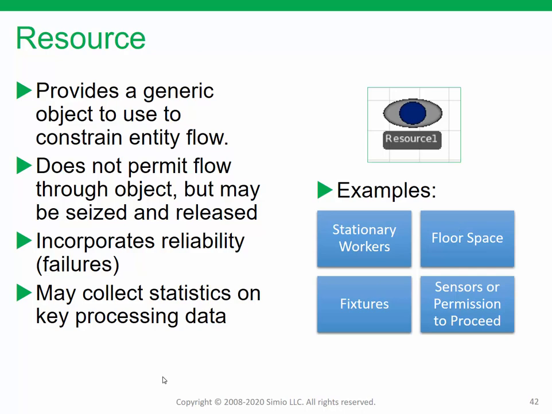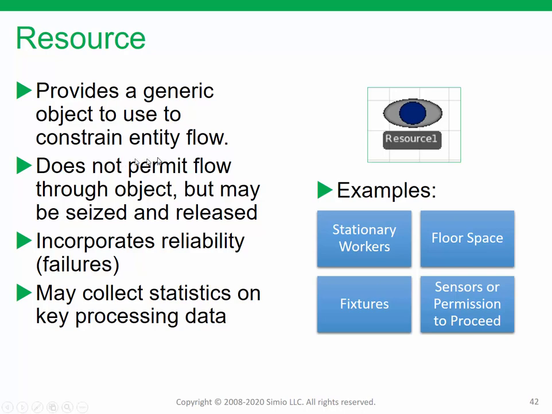And in our example model, that's exactly what happened when we specified a secondary resource. In order to start the processing, the server is going to try to seize that resource, and when it finishes processing, it's going to release it. And so we're using that seize, delay, release logic internally to the server object. And it turns out that using the resource object is extremely useful in situations where I need to be able to constrain entity flow, but I don't actually have entities flowing through an object. I just want to constrain their flow elsewhere in the model.